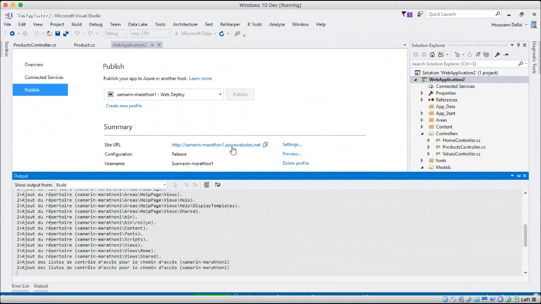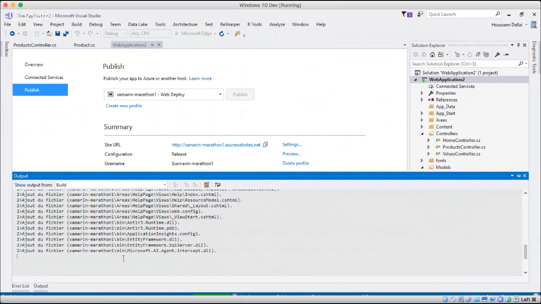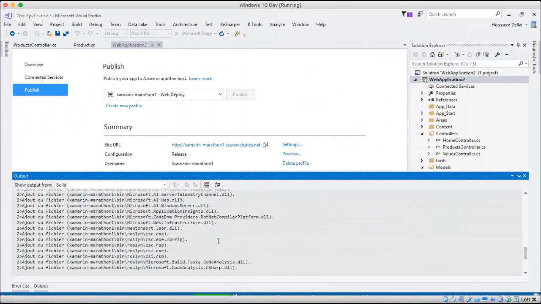So it will be published under this URL, xamarin-marathon1.azurewebsites.net. That will take some time, but we can skip.